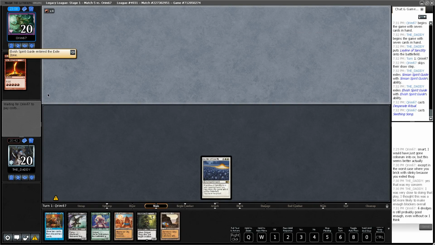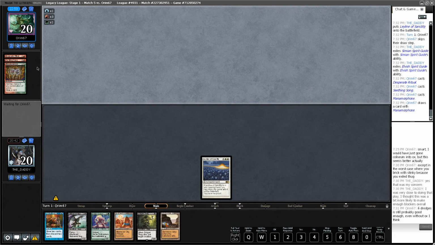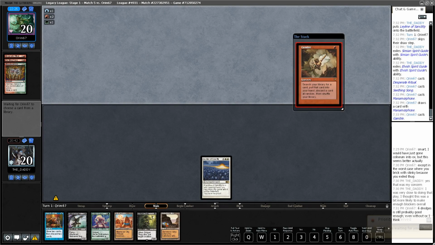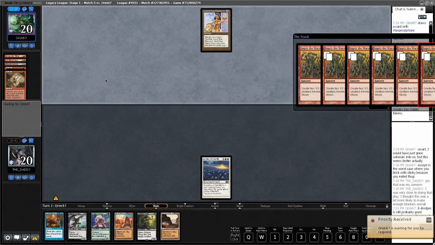You might just have Echo of Eons. What is this he's doing? Gamble for Echo of Eons? Discards gamble. Lion's Eye Diamond into Echo. Okay. Empty the Warrens.